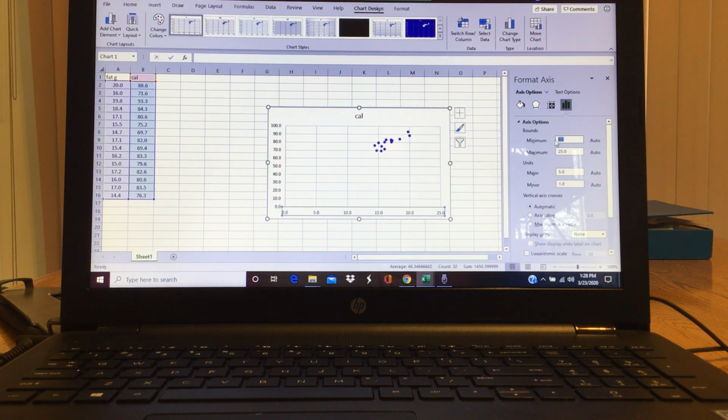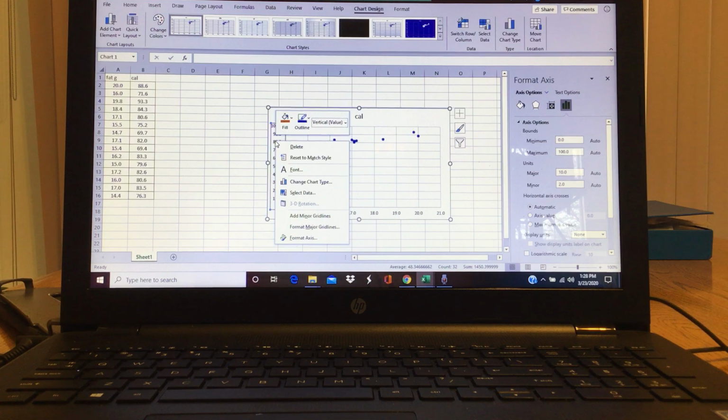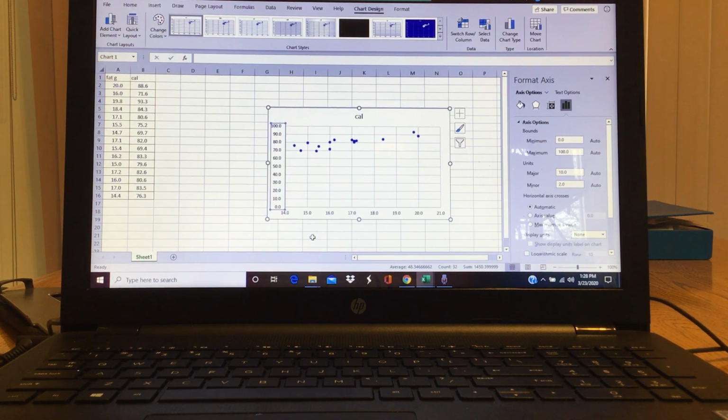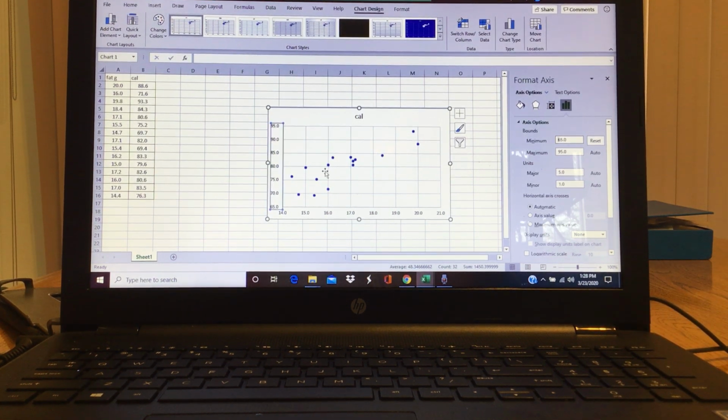So I'm going to go 14, and I'm going to go one past my, oh, it did it for me. So that kind of spreads it out. Notice how they're all up towards the top. So I'm going to do the same thing. I'm going to right click on my Y numbers, go to Format Axis, and over here is the minimum and maximum. So I get as high as 93 and as low as just under 70. So I'm going to put 65 and we'll leave it at 100. So that'll spread the data out.